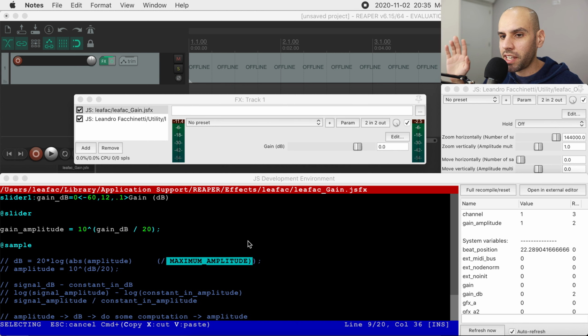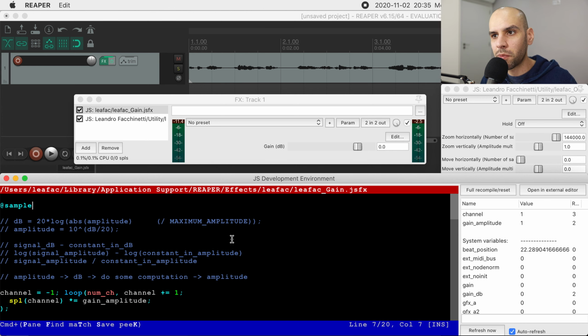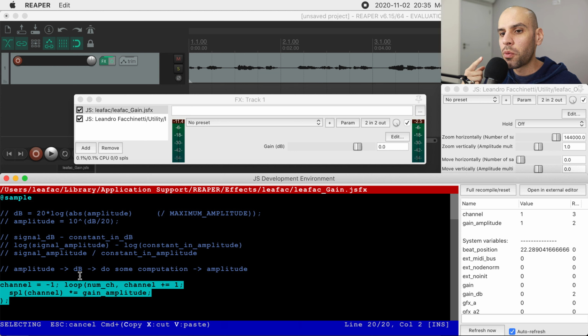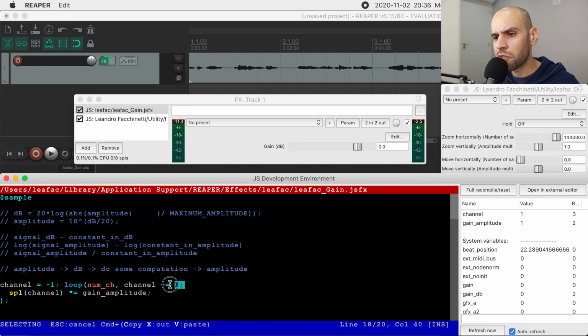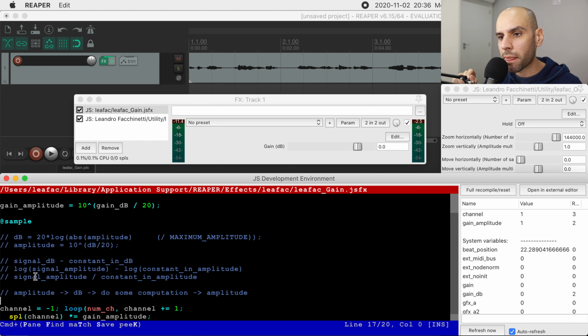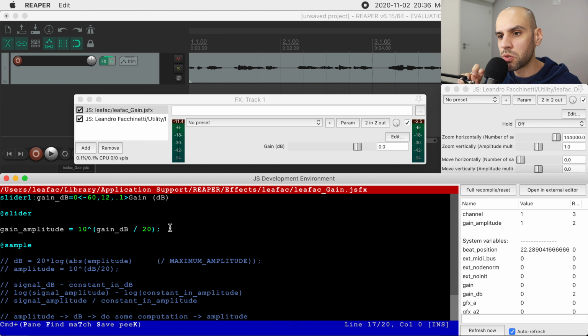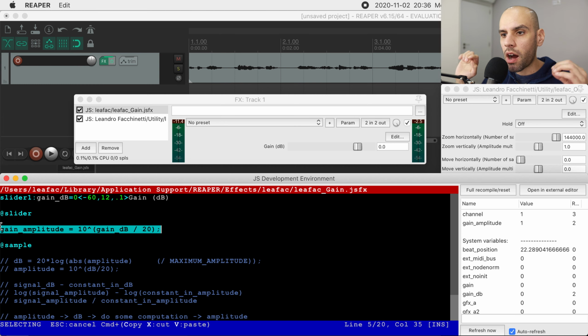We have a working gain plugin that is better than some other gain plugins because it works with multi-channels. We learned how to work with multi-channels, I think. I don't think we did this before, so that's another thing we learned. And also, we learned how to do this conversion, which is all over the place. You're going to find code like this everywhere. And we learned why and how this conversion works. That's all I have for today.